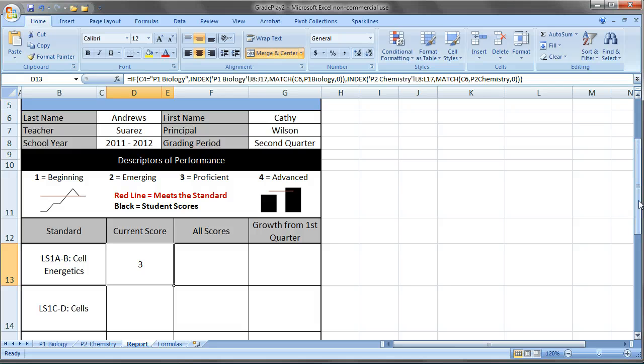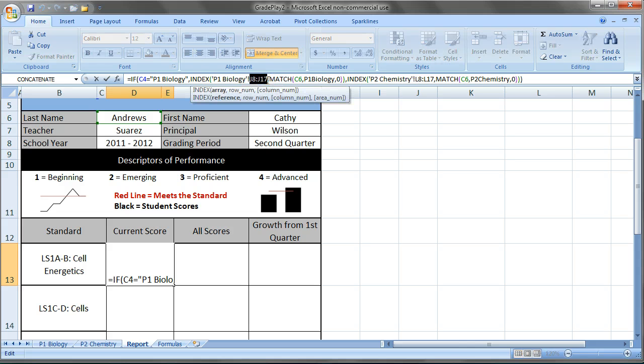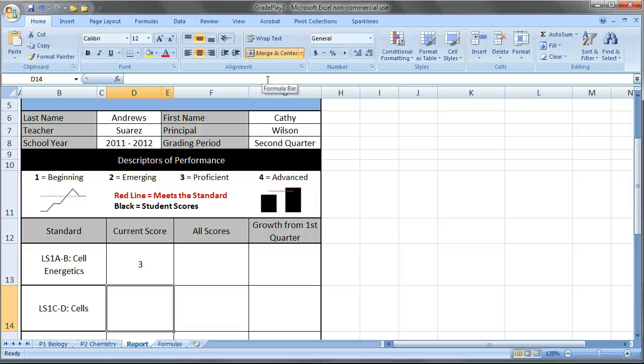This time you can't do a direct copy down. You can't just choose the fill tool, and that's because these current scores, whatever you've got up here, like J18 to J17, shift depending upon where it is in the gradebook that you need it. So you'll have to go back and get those individually. But that's it. And so I'm going to fill these in and get them ready for our next session.